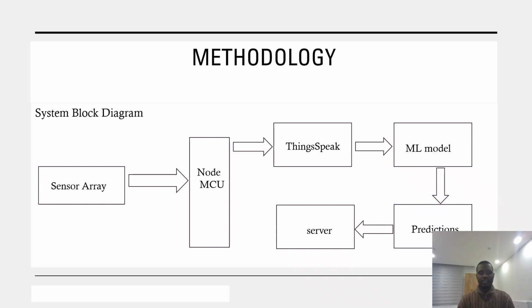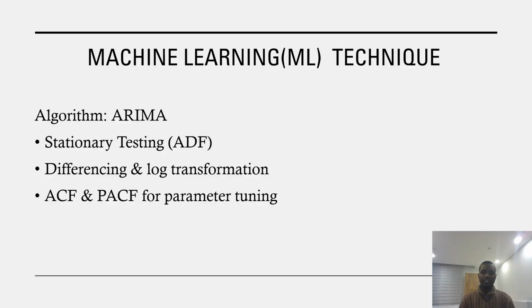The analog readers of this particular NodeMCU microcontroller collect this information from the sensors, give it some little pre-processing, and send it to the open source cloud platform, ThingSpeak. From there, these data are imported into the machine learning model in the form of comma separated files, and the machine learning model works on them to predict the future, and the results are then sent back to the server for viewing in remote areas.